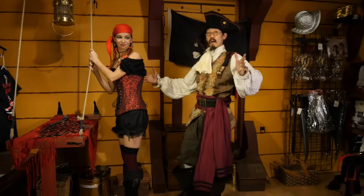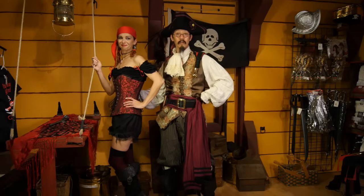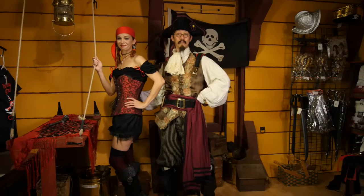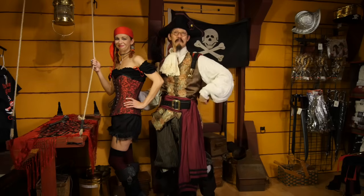So for safe flogging, remember these points that I covered, and when you want to spice up your main cabin life, think about pirate fashions.